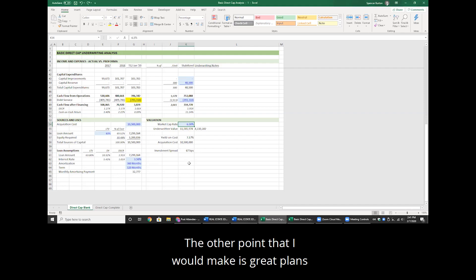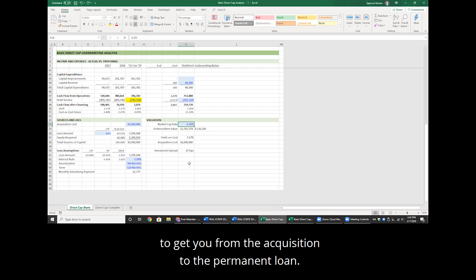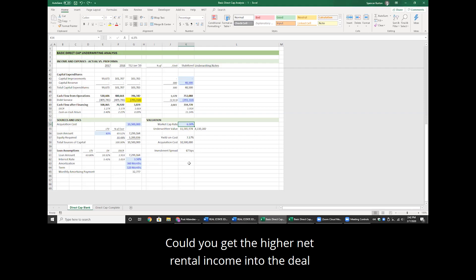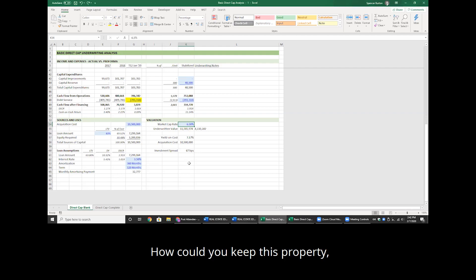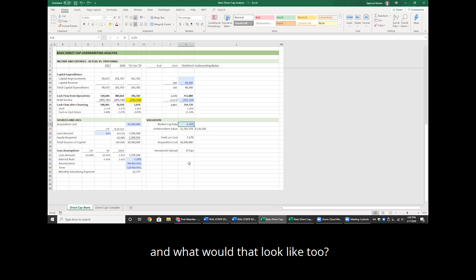Paul: great plans can become great failures within the plan itself. Remember, a bridge loan is not a final solution — it's a temporary gap loan to get you from acquisition to the permanent loan. Always think about the downside: what if you couldn't execute your plan? Could you rehab the property to get higher rents? Is there an exit strategy on the backside? What if Fannie Mae isn't available? Could you hold the property, keep your equity investors in, or would you have to go to a bank loan? It's playing chess on two or three different levels.